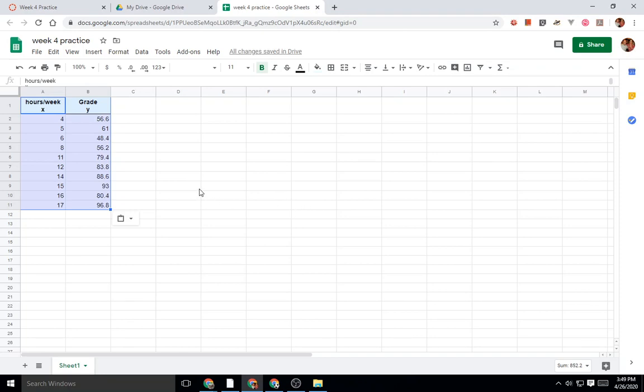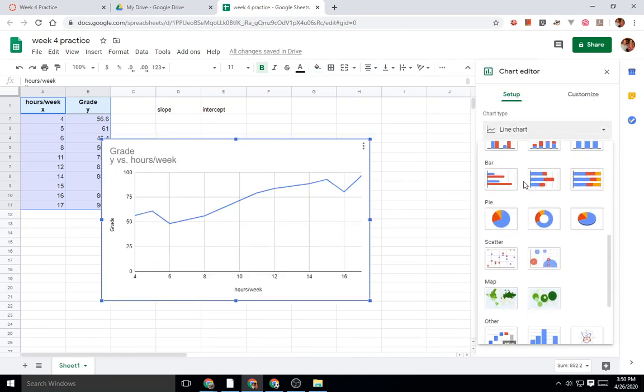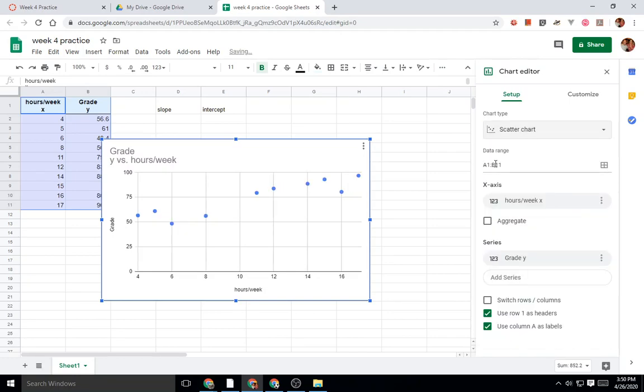To run a regression on this, I have two options. There is a function to calculate the slope of a line, and there's another one to calculate the intercept. But usually I don't jump to those right away. I take a look at the data to see if it's even appropriate to draw a line through it. So first thing I'm going to do is ask the computer to show me a scatter plot. If it doesn't show a scatter plot right away, then I can change the recommendation and look for scatter.